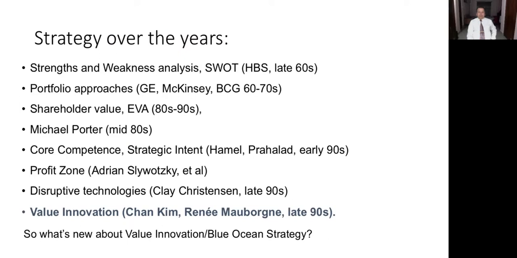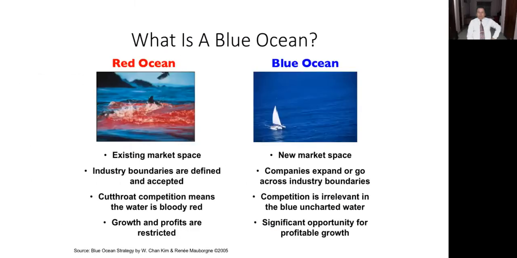SWOT analysis, portfolio approach, shareholders value, Michael Porter, core competence, profit zone, disruptive technologies, value innovation. So what's new about value innovation, blue ocean strategies, and everything is actually now driving the thinking. Okay. So what is a blue ocean? So there are red ocean, existing market, and there's a blue ocean where you want to get further, get to the next level, have a new innovation, new market space.